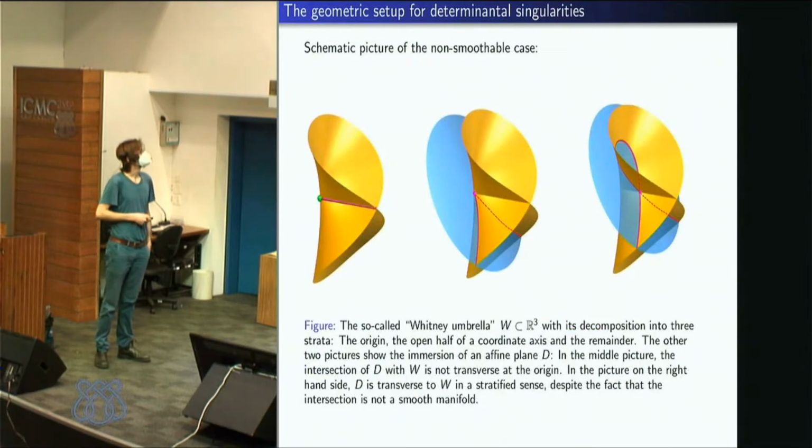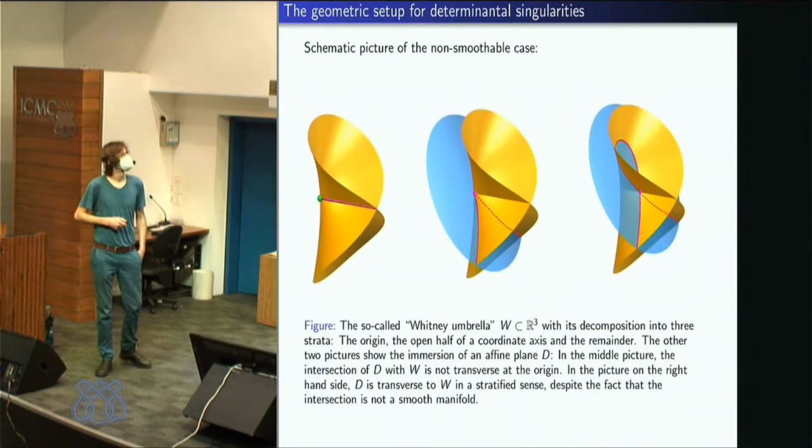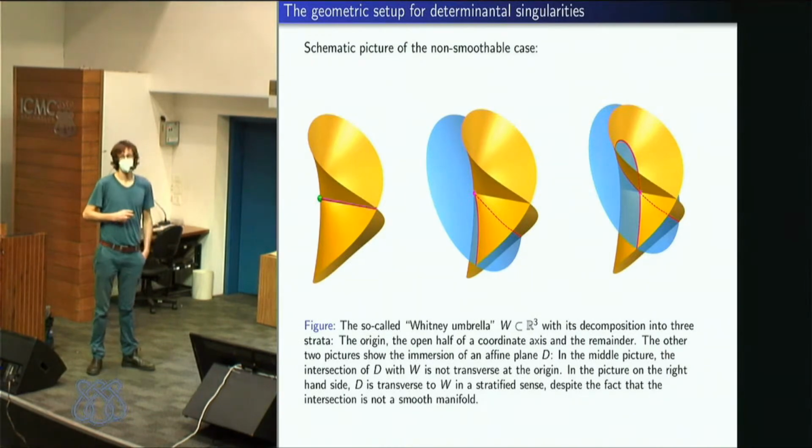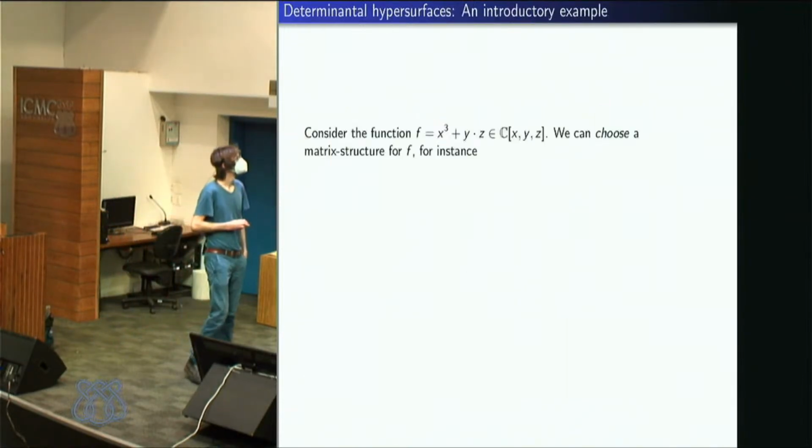Good. And another slide to remind you that maybe not every unfolding of the map germ gives you a smoothing. If, for instance, you have the Whitney umbrella and the image of your map has so high dimension that you cannot move it away from the singular locus of the yellow thing, then you will necessarily inherit singularities in your pre-image. So keep that in mind.